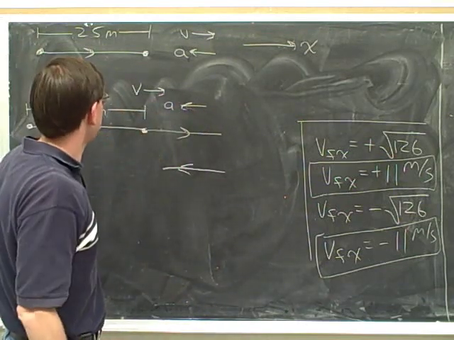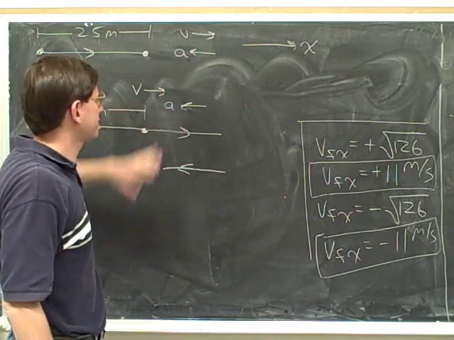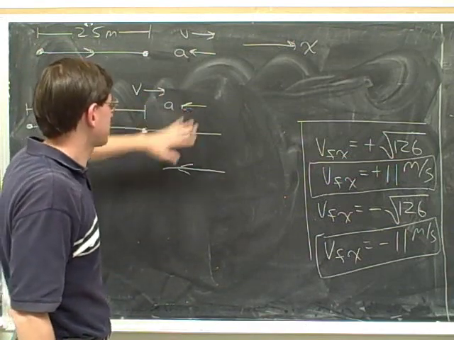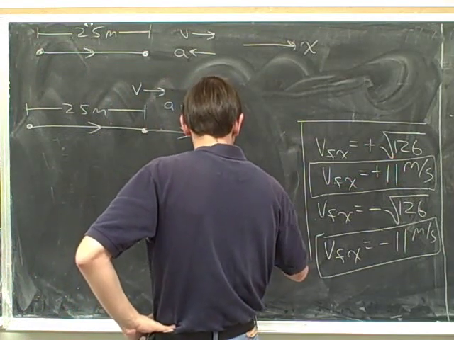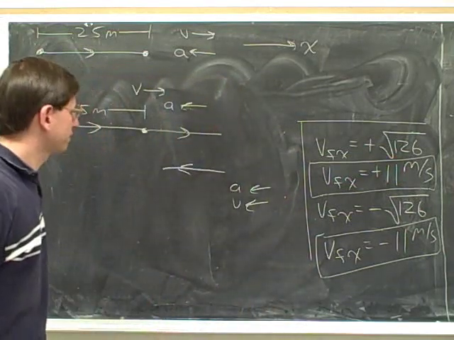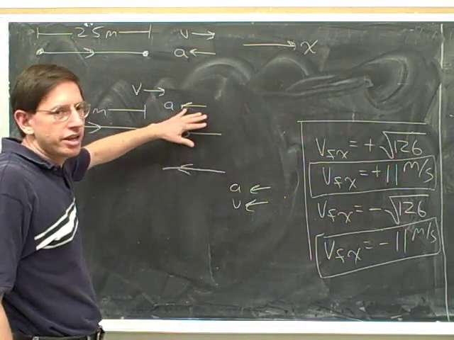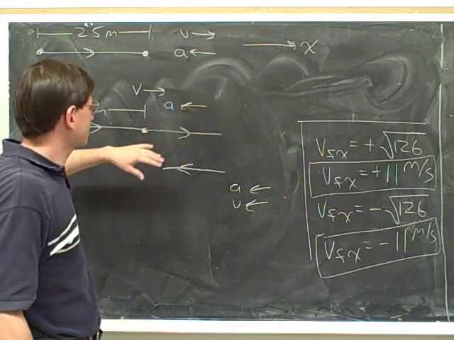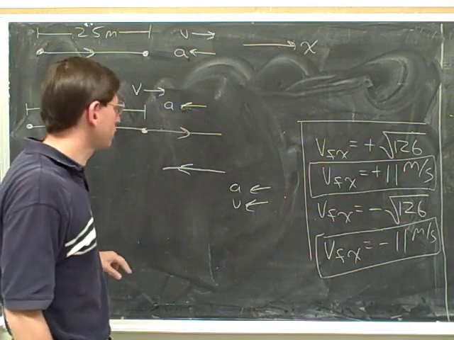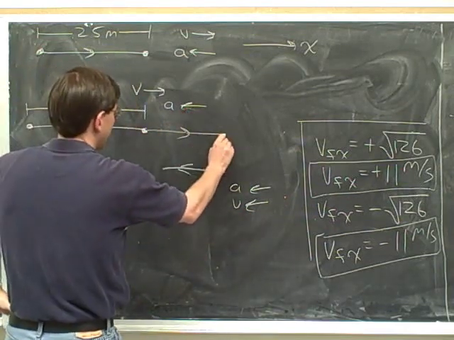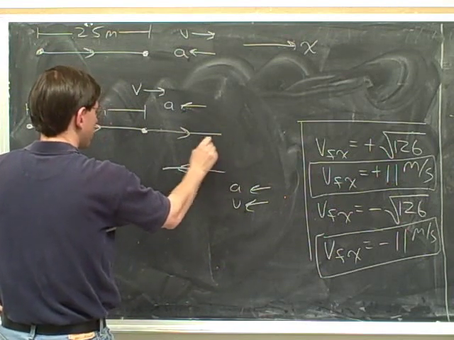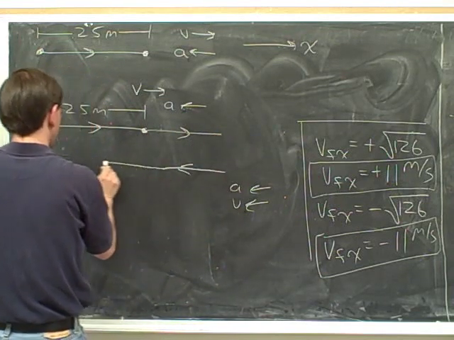But eventually, we're going to get to a point where we're not moving anymore, where the velocity is 0. And then if we continue to accelerate to the left, now we're going to be in a position where we're accelerating to the left and moving to the left. The acceleration tells you how the velocity is changing. So if the acceleration keeps pointing to the left, eventually we're going to have to start moving to the left as well. So we're going to move this way, come to a brief instantaneous halt, and then start moving the other way.